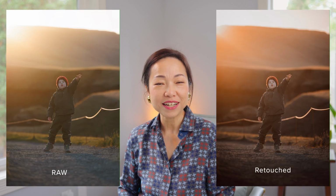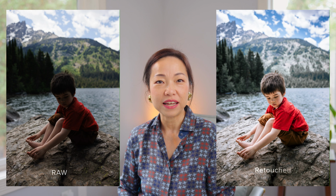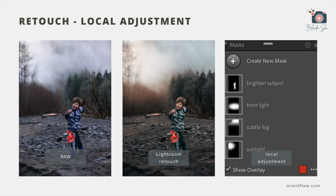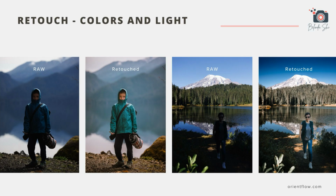Make sure you know that retouch is not just about editing colors. It's more about editing the light. Instead of making global adjustments, target each element of your photos and adjust it separately and precisely. This is the major difference between amateur photo editing and professional editing. With the latest AI tools, Adobe Lightroom easily selects subjects, backgrounds, and sky, making photo editing as easy as possible. I've been using Adobe Lightroom for over 15 years, since almost the very beginning, and can confidently say it can meet most of your photo retouch goals, no matter if you're an amateur or professional photographer.